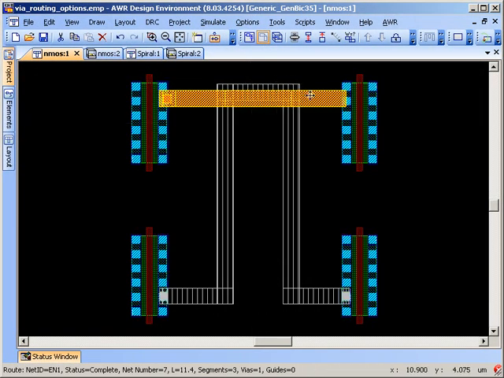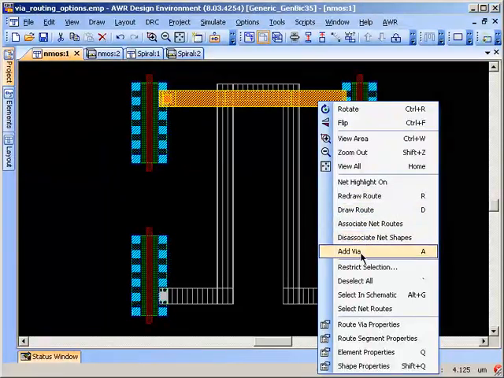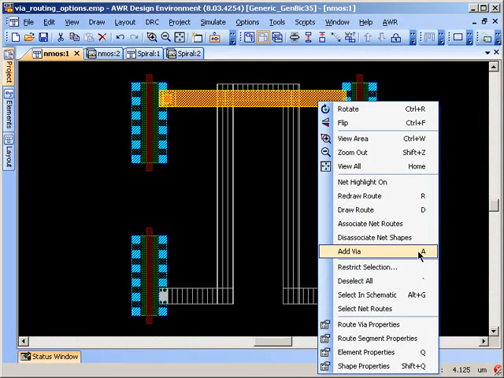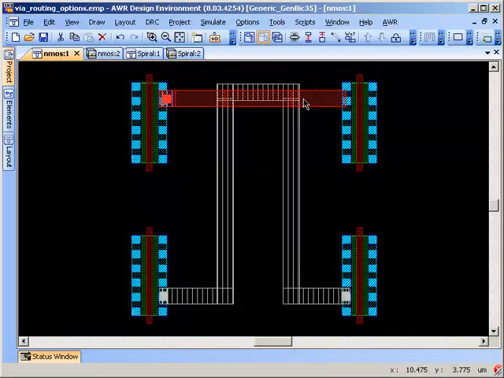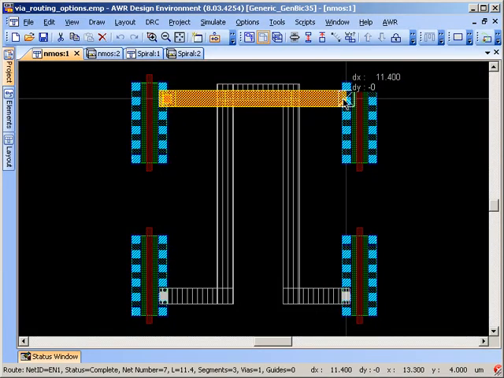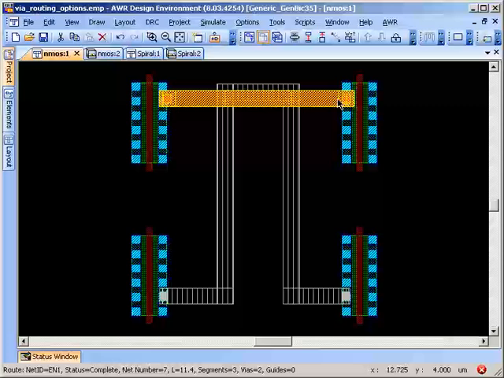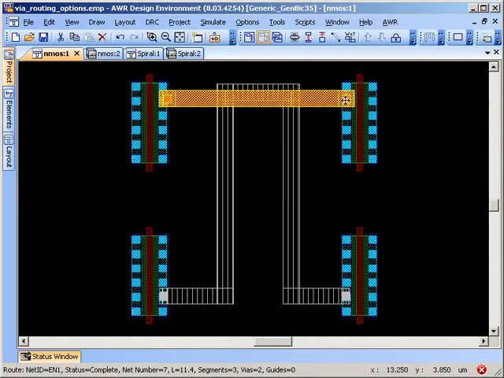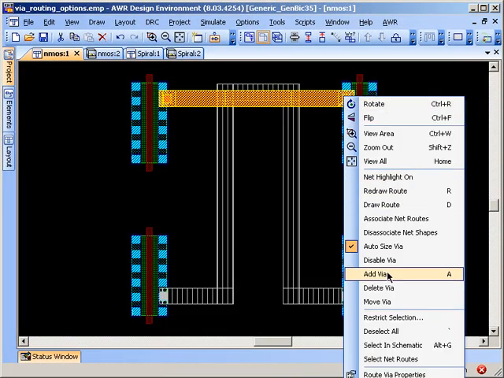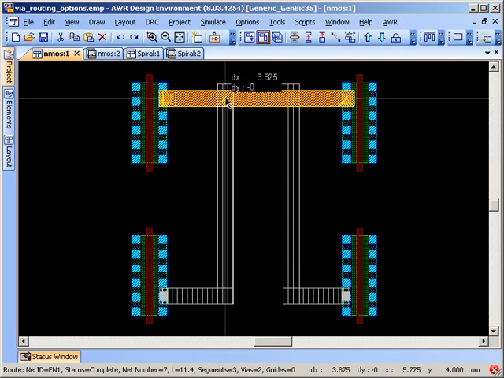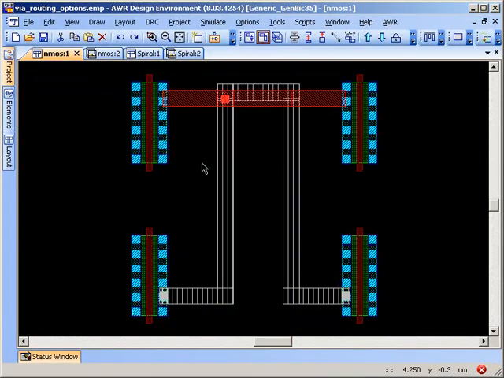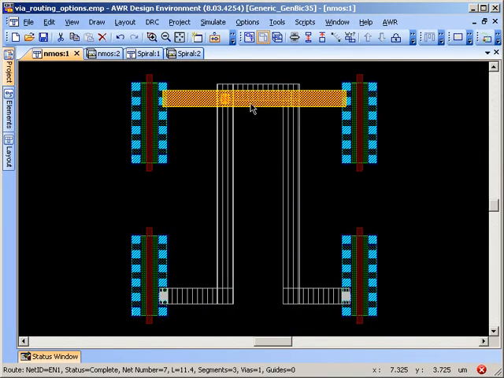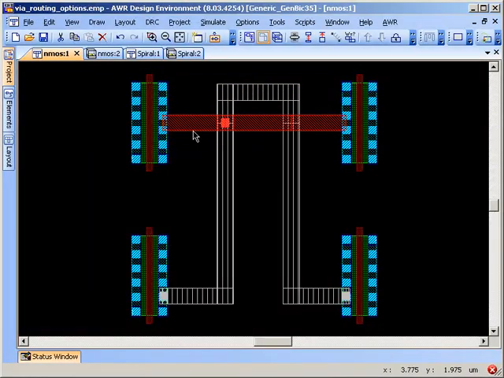And so again, now you can see in the right-click that I've set the hotkey for add via to be A, so I can just select this route and choose the A key and drop it down. And there's some additional options once you have a manual mode. I can shift right click to select just that via, and then I can right click and choose move via, so I can move this around. And I can also shift right click and say delete via. So this gives me complete control over where my vias are going to be.